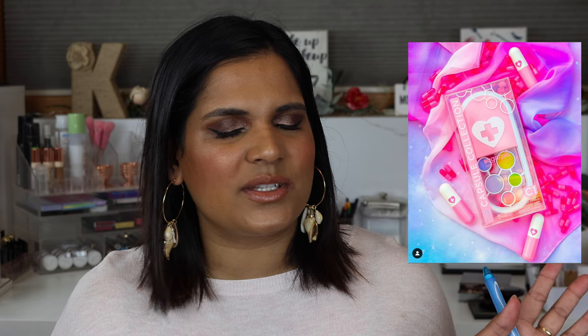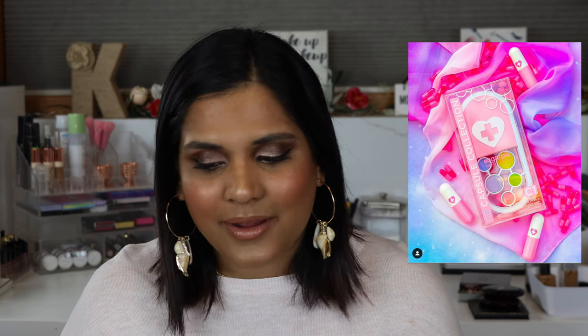I swear I could have bought it. I think I hesitated, which was my bad. But then people said it was a preview, and I'm pretty sure Ulta leaked it. But anyway, both those palettes, after contemplating, I'm like, no, you don't need it. It's a pop of blue, like I had mentioned in my will I buy it video, so I'm not gonna get them. But I did get to see the pink one in person at my Ulta store, and it was cute. I thought it was a cute idea, but I swatched the shimmers and they weren't that revolutionary.